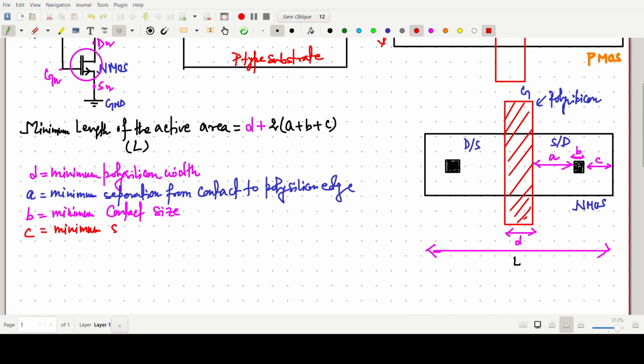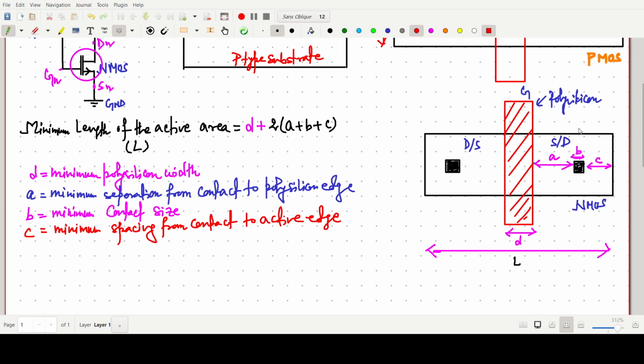Okay, so this one is our minimum separation from the contact to this active edge.